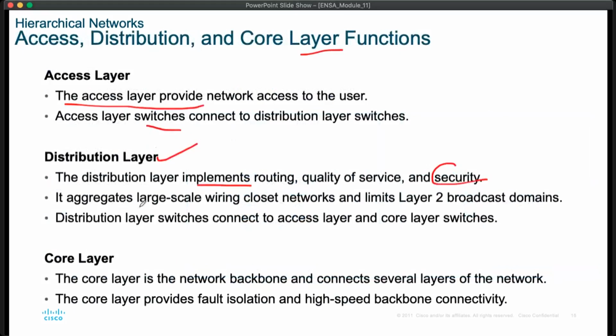It aggregates large-scale wiring closet networks and limits layer 2 broadcast domains. Distribution layer switches connect to access layer and core layer switches. And core layer function is the network backbone, connecting several layers of the network. The core layer also provides fault isolation and high-speed backbone connectivity.